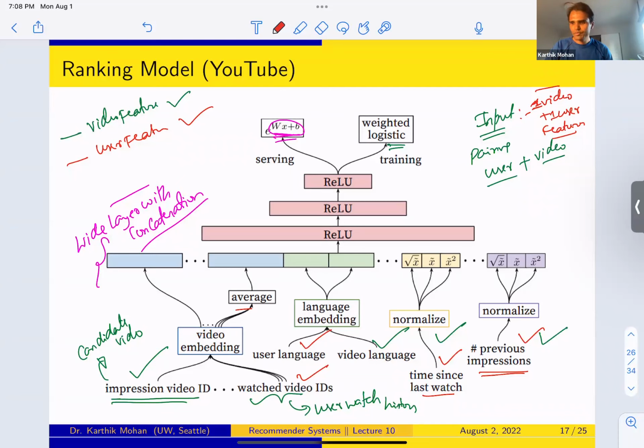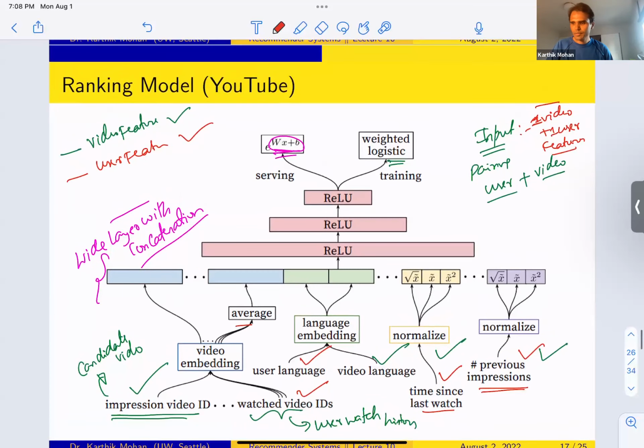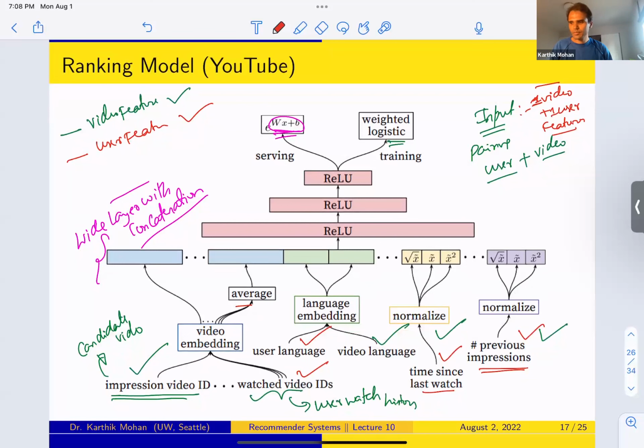I imagine the smaller amount of candidates that you have, the better off you are. So if you generated more candidates, or if you generated more refined candidates, you could have this lower latency model. So that means you'd have to have a more complex model as candidate generation. Would that be right? Yeah.